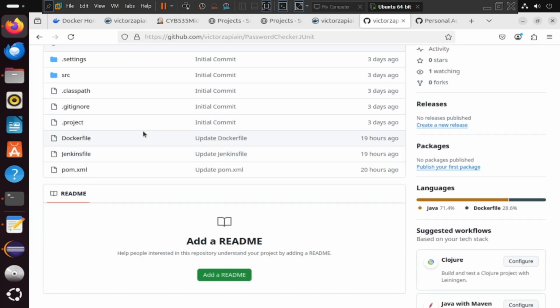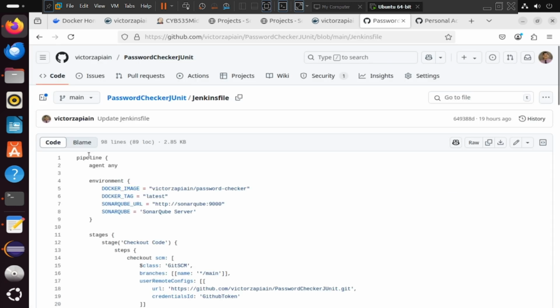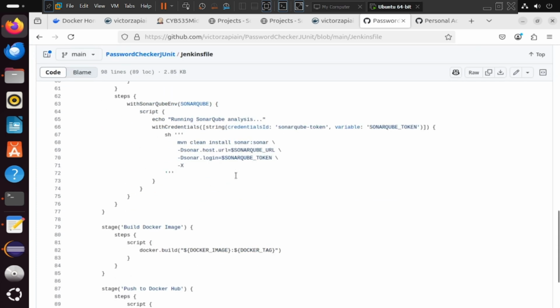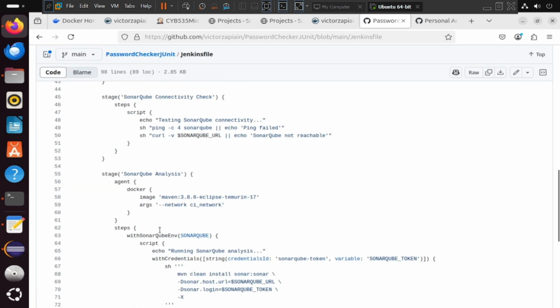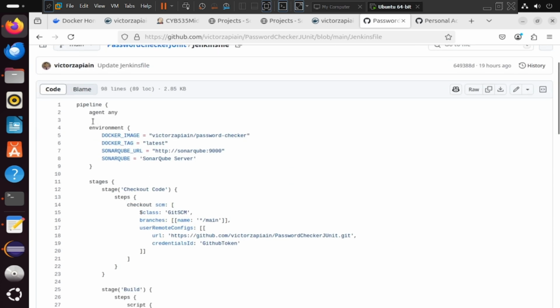So now I'm going to talk a little more about my pipeline, which is saved under Jenkinsfile. So here is my Jenkins pipeline. First things first, I talk about the environment it runs in.